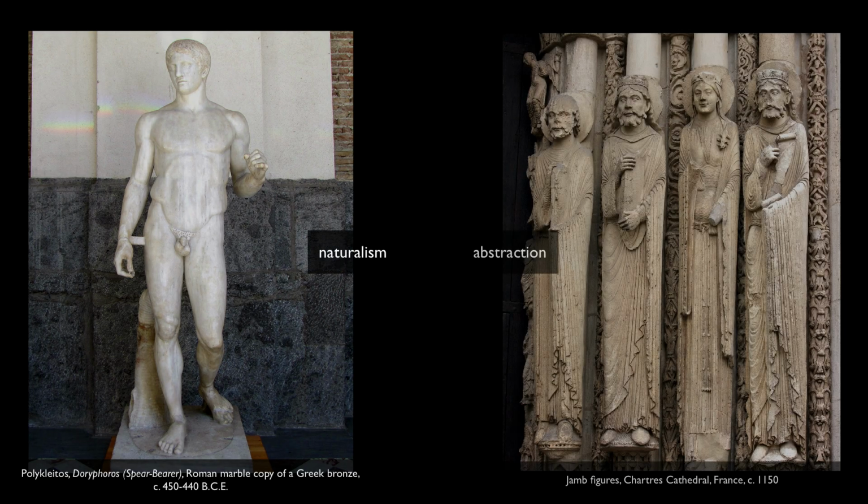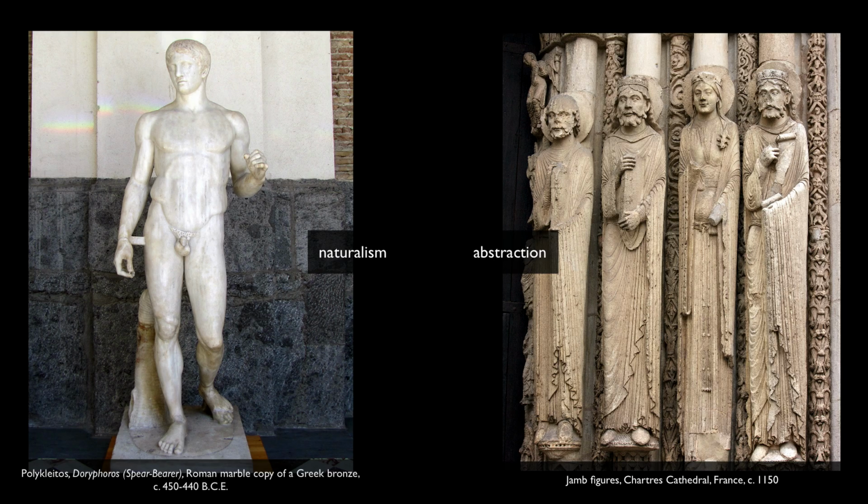Throughout history in the West, there's this tension, this conflict between naturalism and abstraction, and it goes back and forth. So what we wanted to do in this video is trace some of that tension. We're going to begin by looking at an ancient Roman copy of a Greek sculpture. So we're going back to the period of classical antiquity, the period when ancient Greece and then ancient Rome dominated the Mediterranean and dominated European culture.